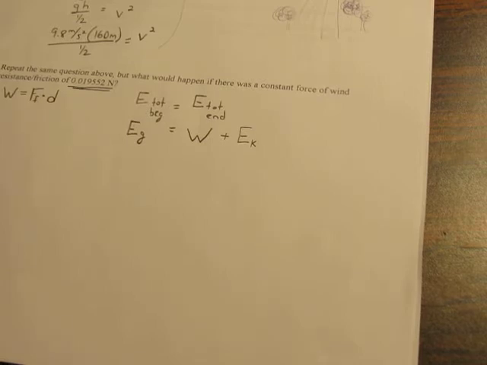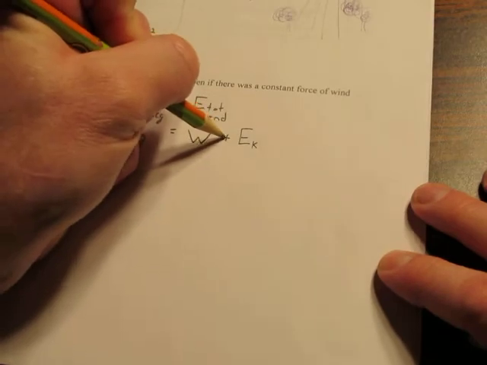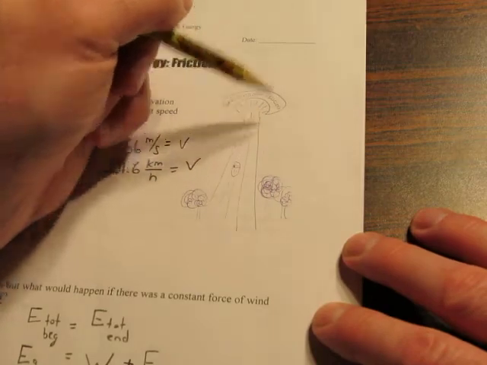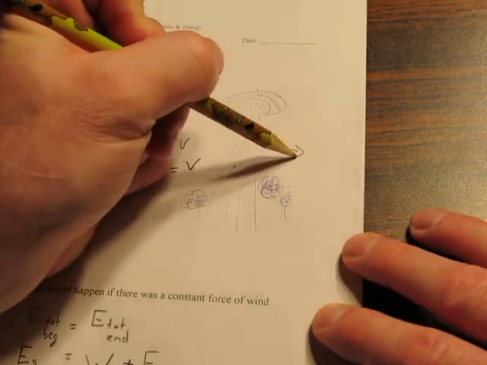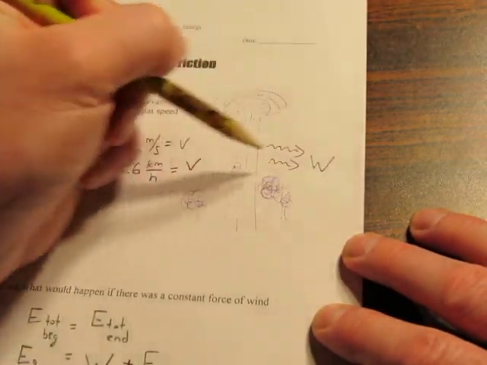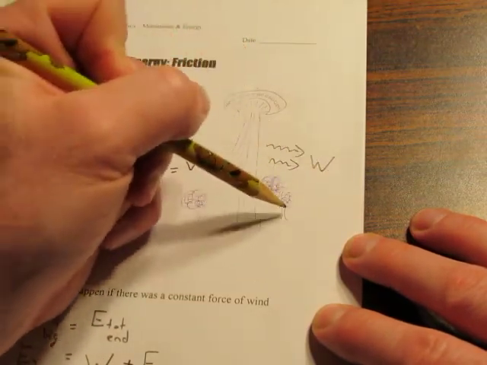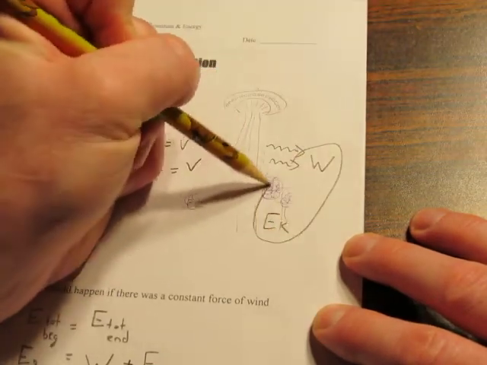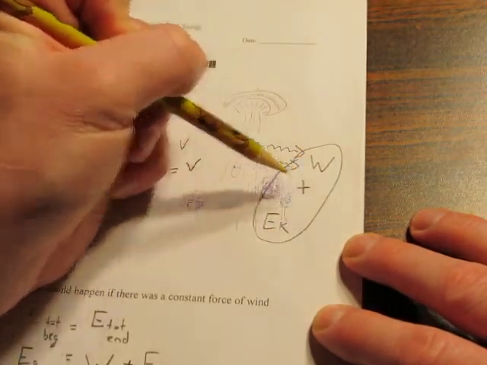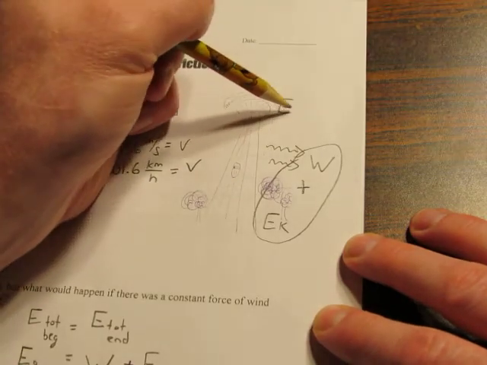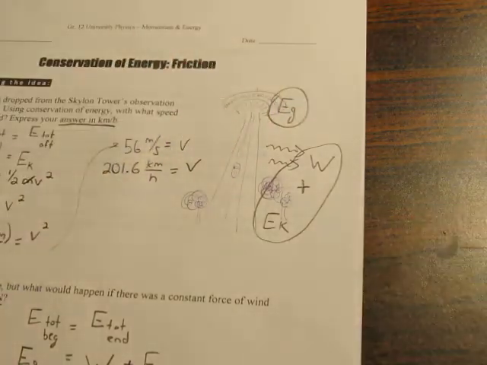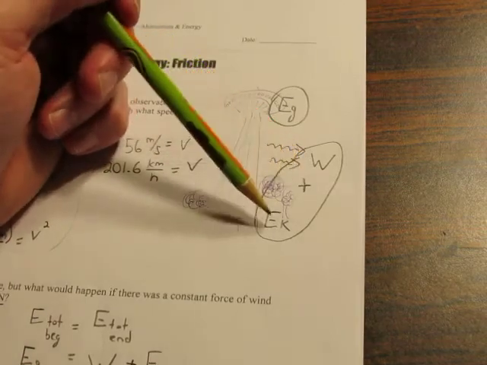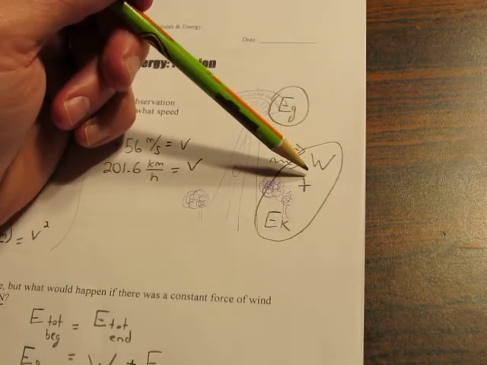But even though it's losing it, see, losing sounds like you're subtracting it off. No, it's all plus signs, because you say to yourself, maybe if I go to this diagram here, as it falls, some of the energy is dissipated into the environment due to work. Some of the energy arrives at the ground as kinetic. There are two forms of energy, and if you added them together, you would get what you had in the beginning, the gravitational energy.